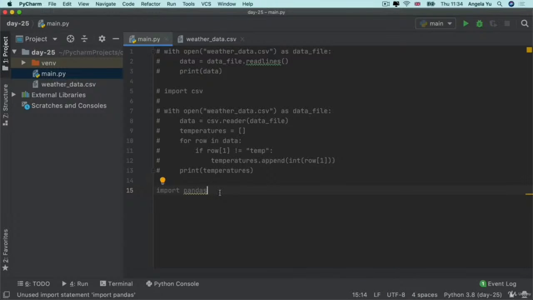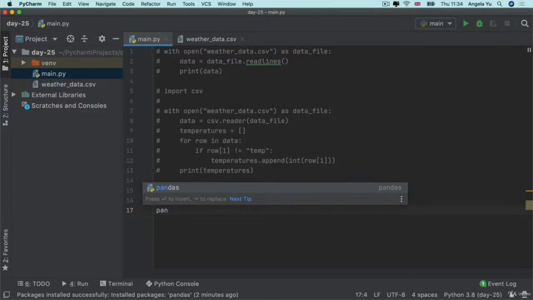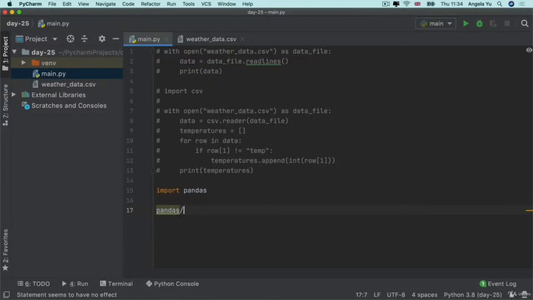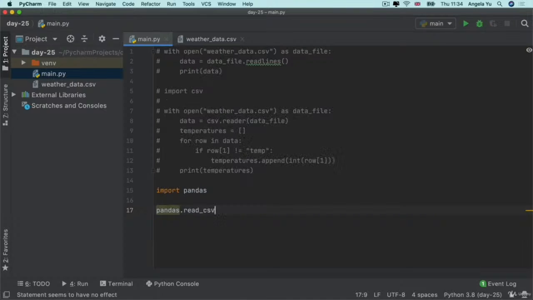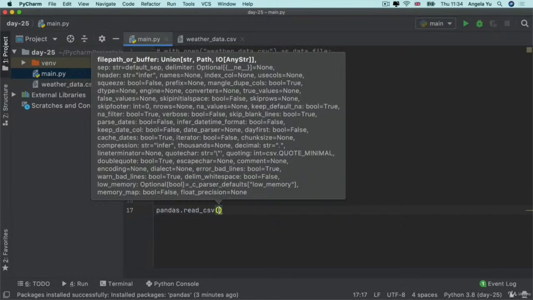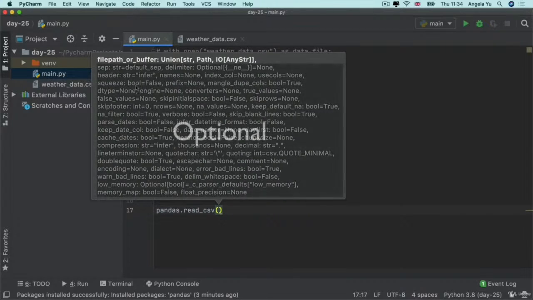Now, once we've installed our pandas, you'll see that it's still gray because we're not using it yet. If we want to use pandas, all we have to do is say pandas dot, and in our case, we actually want to read our CSV. So we can say read_csv, and inside this method, you can do lots and lots of things, as you can see by all of the attribute names, but most of these are optional.